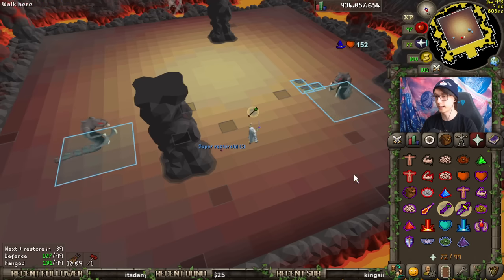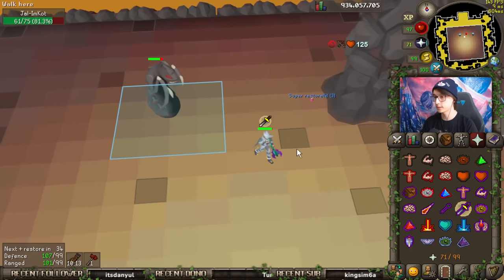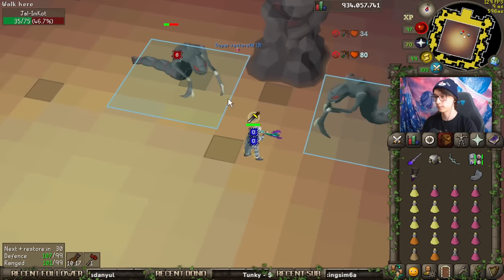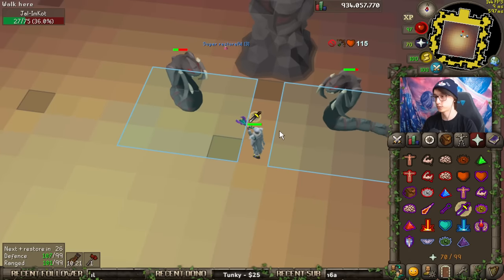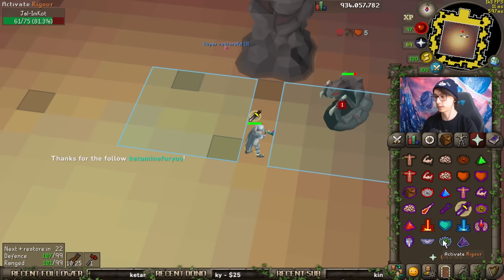One barrage, and it's a double melee wave, so let's pray melee and be aggressive. No need to hide behind the pillar. All you do is pray melee, and they can't hurt you. And now we have control of both the melees, which is really nice. And we'll click some rigor to get through it a bit faster.